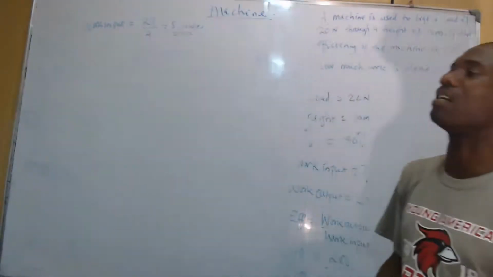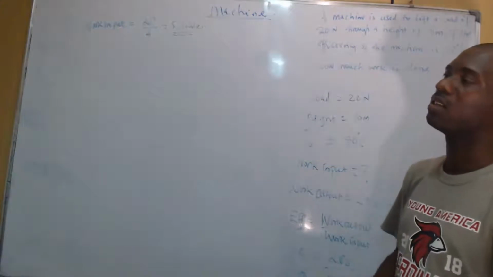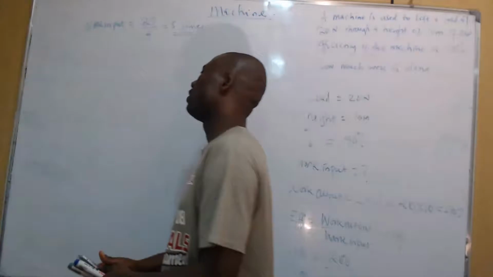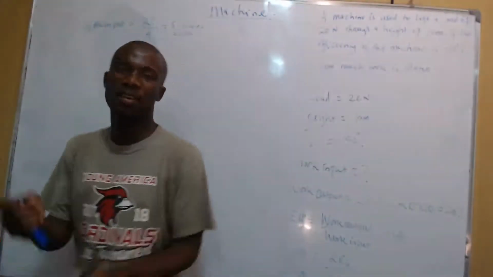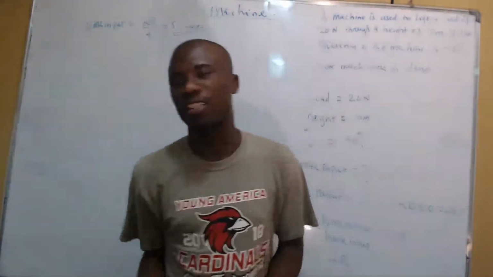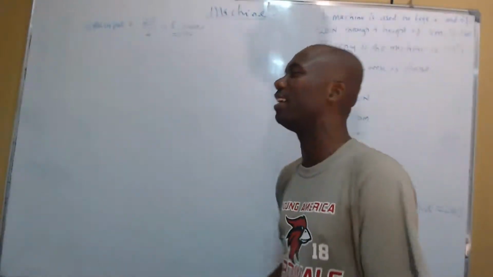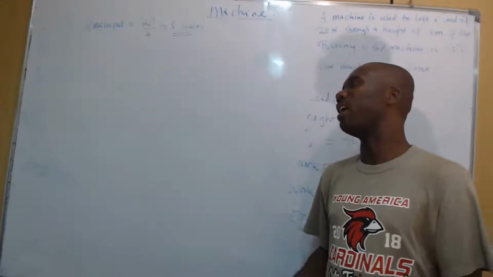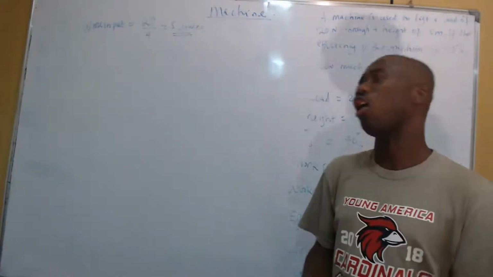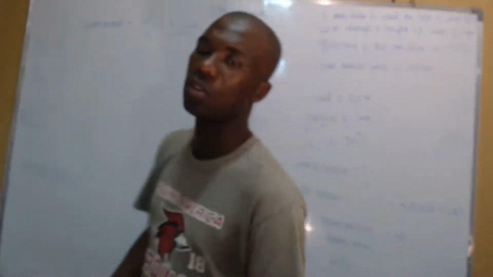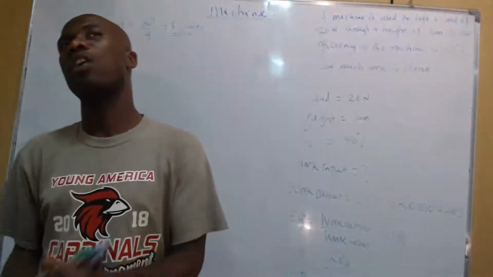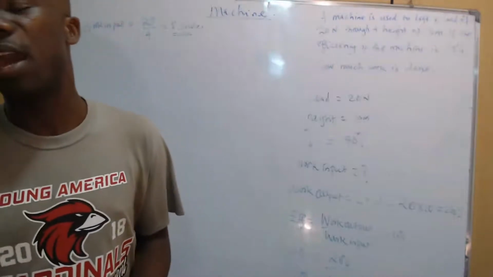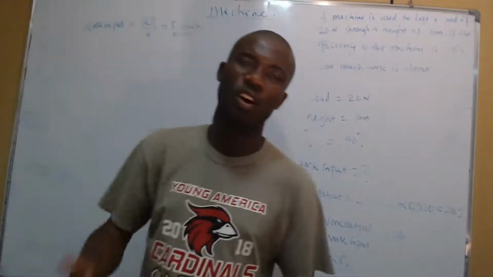It's not 100% because of frictional forces. Even in the case of a transformer, when you are doing electrical machines, the efficiency of a transformer is never 100% because of the core losses. We have the core loss and then we have the copper loss. So also, the efficiency of a mechanical machine is not 100% because of frictions. And it is because of frictions that we apply grease on a moving part of a machine.